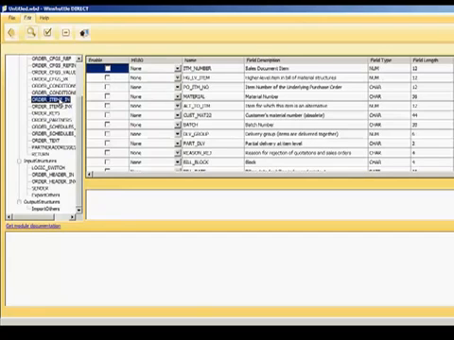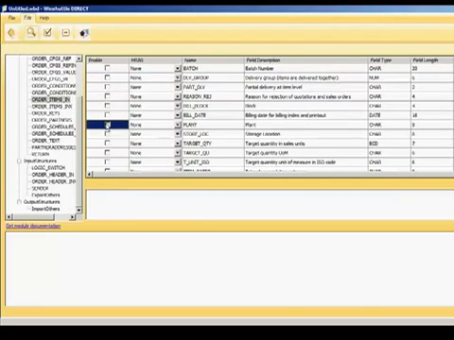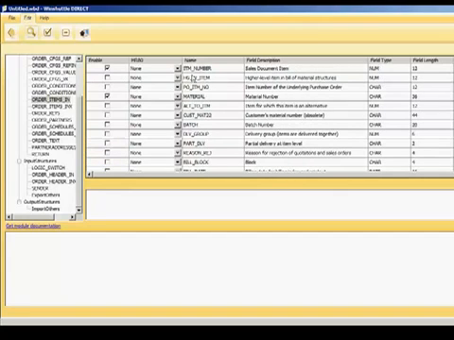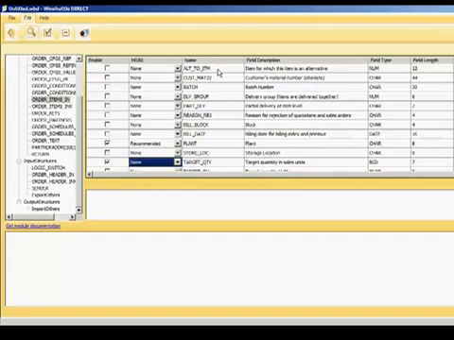Okay, and then we have the items. And we know that, for example, we want the item number, we want the material, we want the plant that maybe it would be delivered to, and the target quantity. And actually, all of those could be recommended. They're not actually required fields, though it might seem a little strange to not want them. And now, having done that, we're actually done. We can now save this.